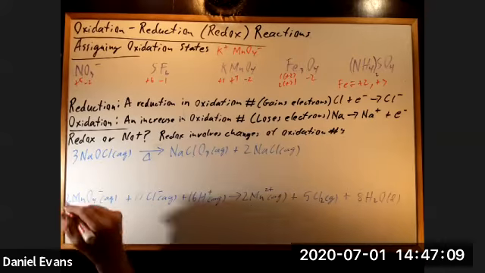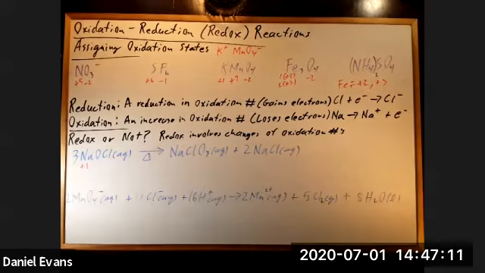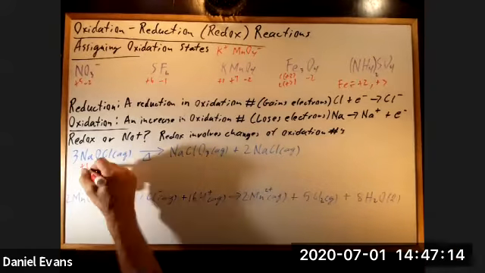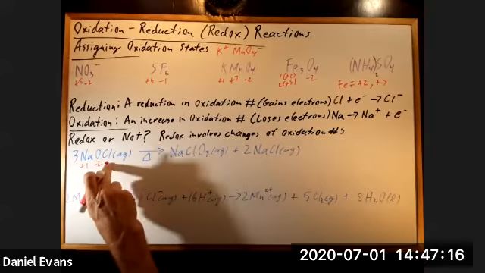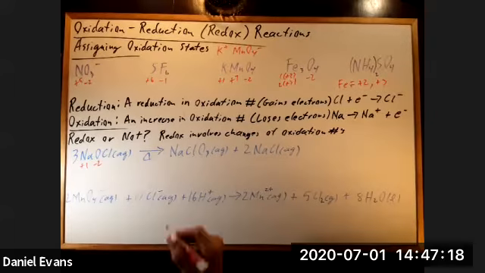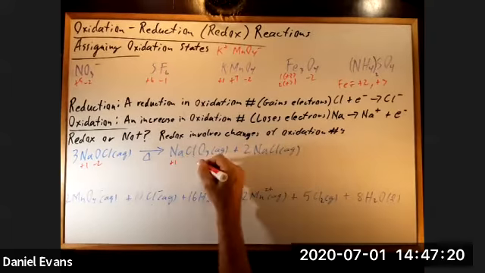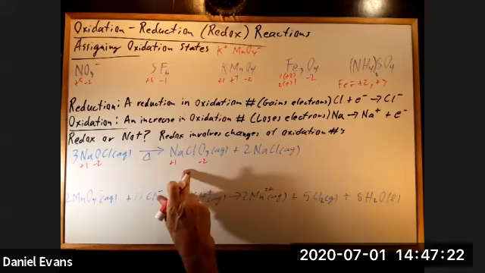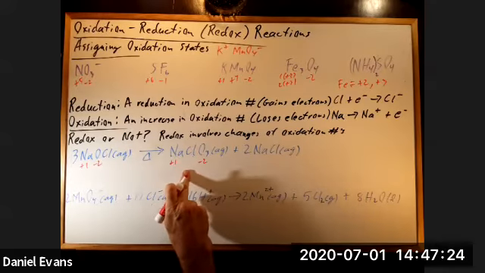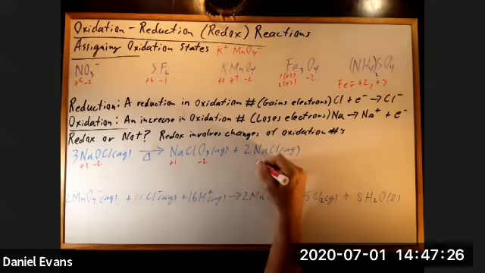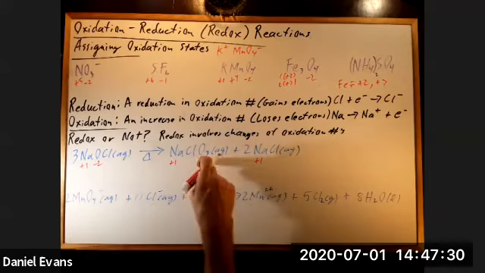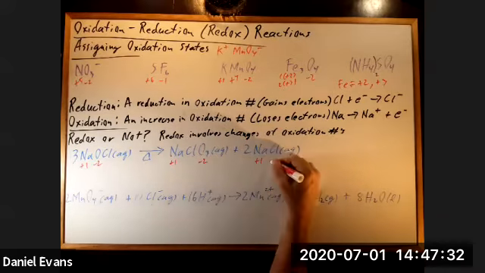So we go through and do the easy ones. Alkali metals, sodium's a +1, oxygen's a -2. We'll use the summation rule for the chlorine. Sodium's a +1, oxygen a -2. We'll use the summation rule for the chlorine. Sodium's a +1. Chlorine, there's no oxygen present, so chlorine is a -1 here.